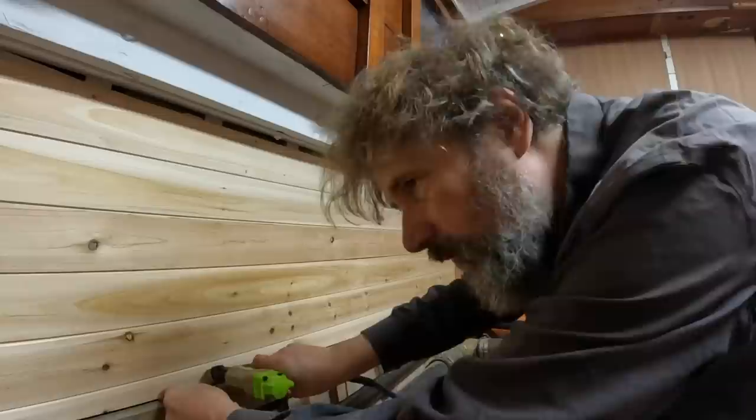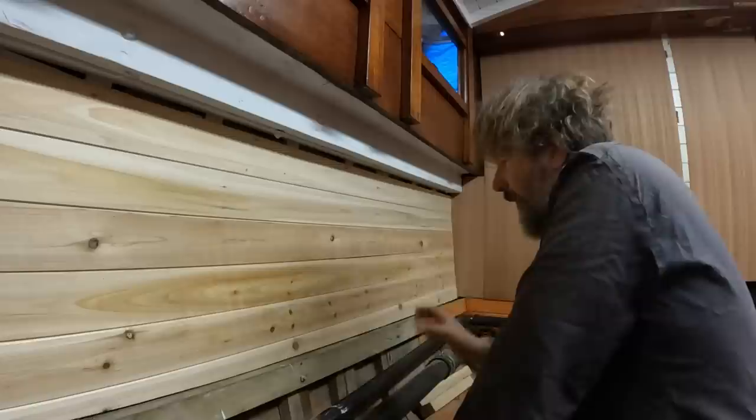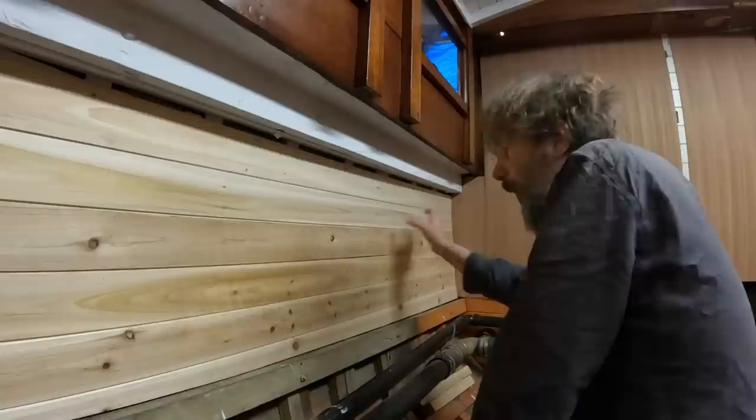Now you'll have noticed there's a couple of butt blocks in behind this ceiling, and in the house, wherever there was a butt block, I drilled ventilation holes to guarantee better ventilation. Well, because the ceiling is only very short and it's open below and there's going to be lots of ventilation around, there's only very, very short little sections that don't have forced ventilation, and I really don't want holes in the ceiling right here against where I sleep.